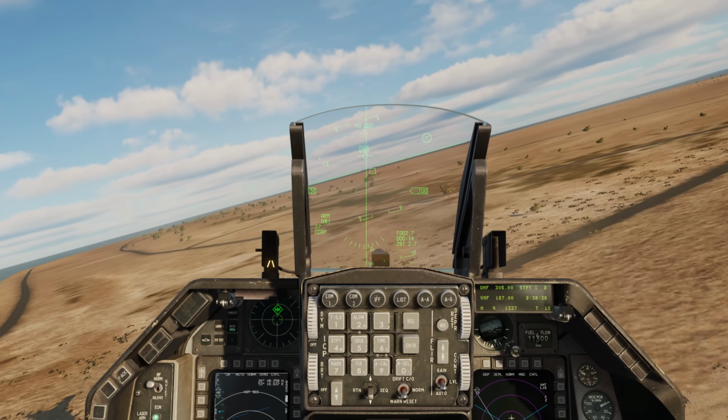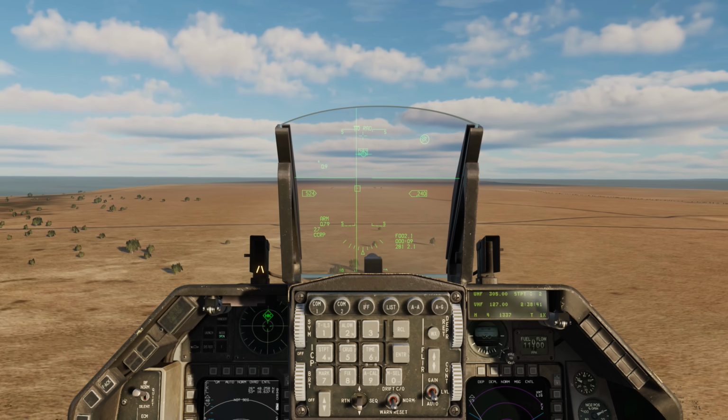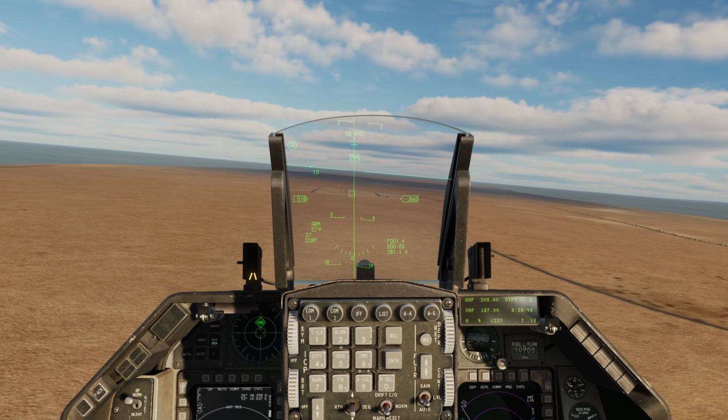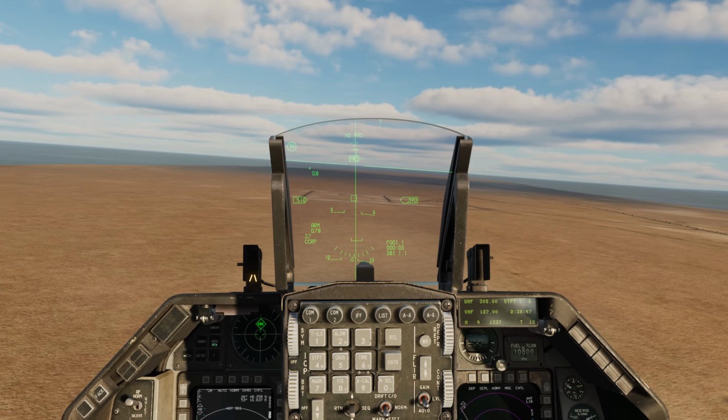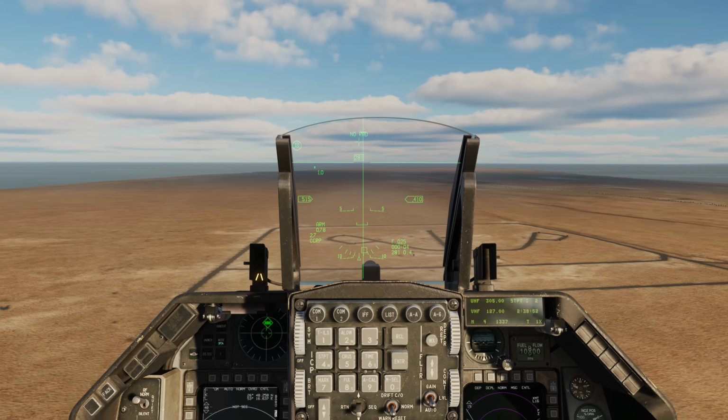Okay, getting a good look at the target. I can also use the cursor to adjust my aim point. Up and trigger down, bombs away.